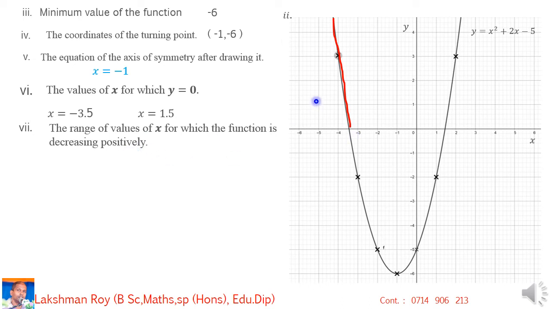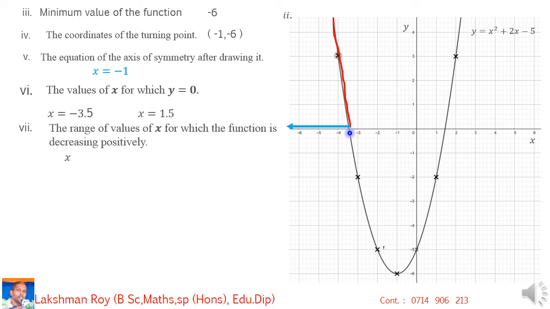Decreasing positively, right? Because we start from this point, the graph is there above this point also. Now we want to read what is the value. The x value, right? So the graph comes from this point to this point. How does x vary? See, x varies from this point in this way. So if you find the values of x when the graph moves this way, x varies from this point this way, so that means the left side of the x-axis.